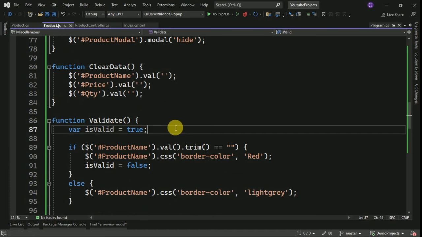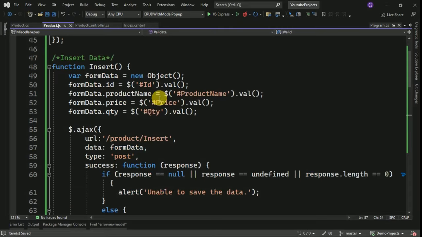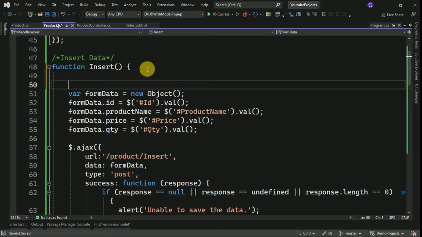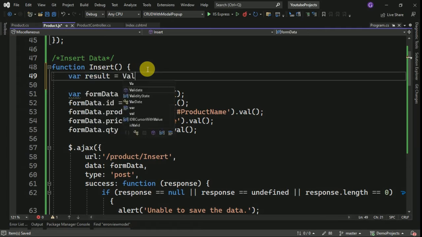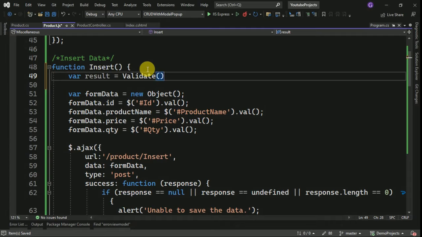So this is the function which we are going to validate inside the insert and update. I'll get the result from the validate function.